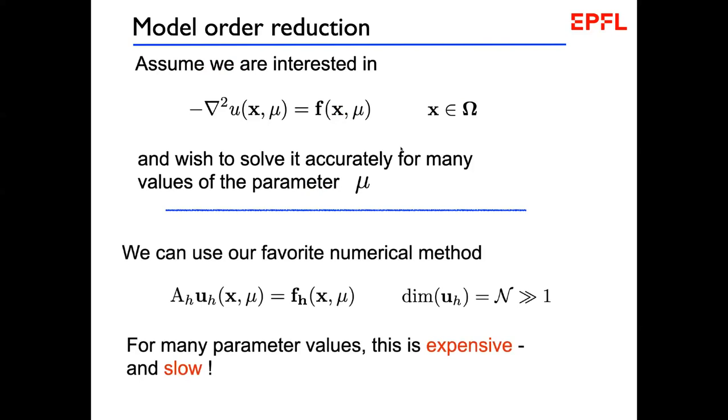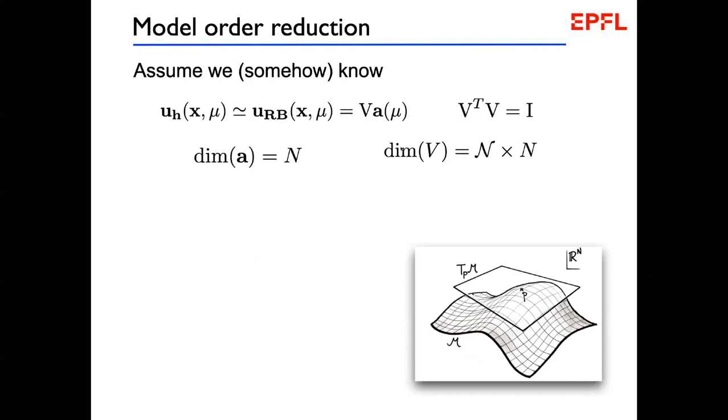But if the problem is a complicated problem, you need many degrees of freedom, the curly N. And therefore, even with the modern technology, if A is big enough, it becomes expensive. And so the question is, if this is the problem you're interested in, can you do better than that? And the idea of a reduced order model is that you're saying, well, let me assume that I can represent my solution as it changes over parameter space, as a linear combination of some vectors, which is the matrix V, which is tall and skinny. So it has curly N number of rows, but Roman N number of columns. And therefore, the size of the vector A is Roman N, and we simply assume that Roman N is much, much smaller than the number of degrees of freedom you have in the big problem.